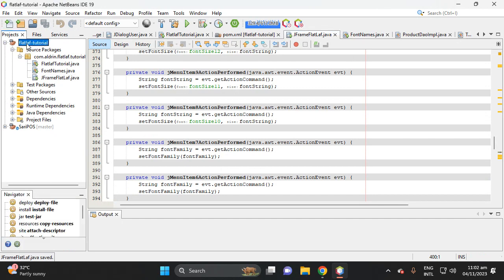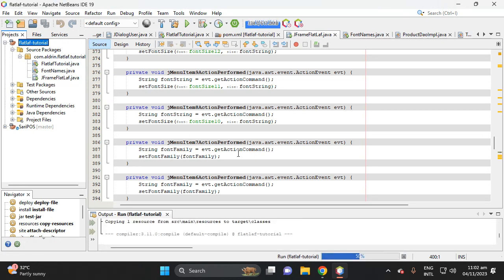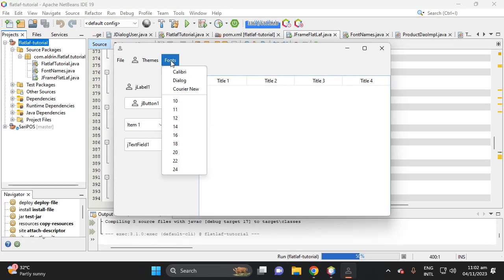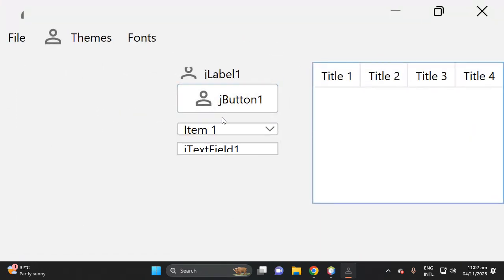Then let's try to see the changes. Let's see. Then font, for example, if we set it to 24, so it will change to font 24. The icon is changing the size.